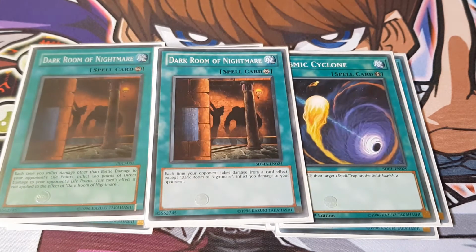I don't think many people know what Dark Room of Nightmare does. So this card is very good for effect damage. Any effect damage that is individual. So, for example, if you have a Licorice on field and the light stage, and they add a card to their hand, they take 200 from the first effect of Licorice, and then 200 extra on top as a separate effect from the light stage.